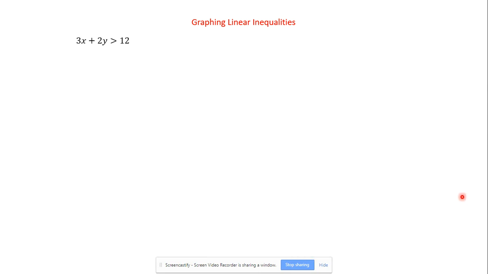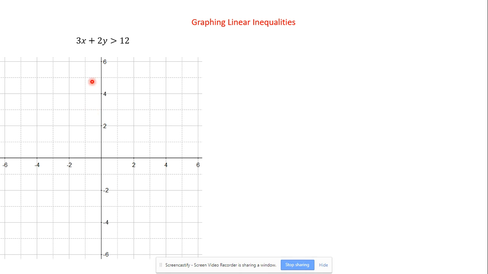So how about ones where we have to do a little bit of work? This one, we have 3x plus 2y is greater than 12. How did we graph these the other day? Using intercepts. In fact, the directions for this problem say use intercepts to graph. So if we have our graph, if x equals 0, 2y is greater than 12, so 2y equals 12. That's where the line's going to go. So y would equal 6. So we have a point there. And then if y equals 0, 3x equals 12, so x equals 4.